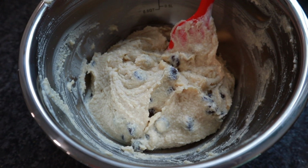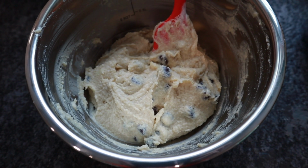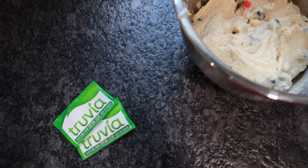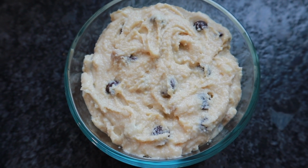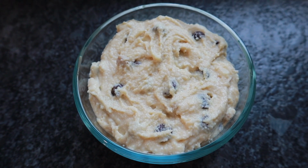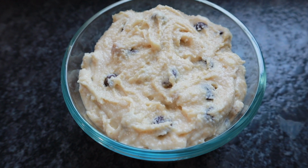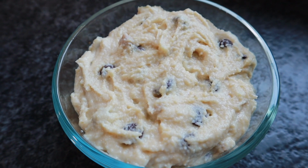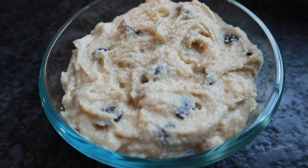I went ahead and gave it a quick taste, and to my surprise, with all of the syrup that was in it, for me, this wasn't sweet enough. So I went ahead and added a little bit of keto-friendly sweetener. I transferred this over into a glass dish with a lid so that it's airtight, and I'm going to store it in the refrigerator because it's cookie dough. You're going to want to eat it chilled. It does have a thick consistency like a cookie dough. It's not gritty or grainy, and it actually made quite a bit. I would consider this several servings.